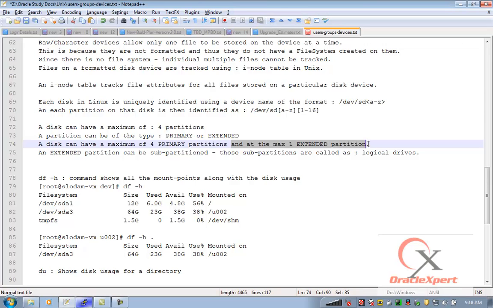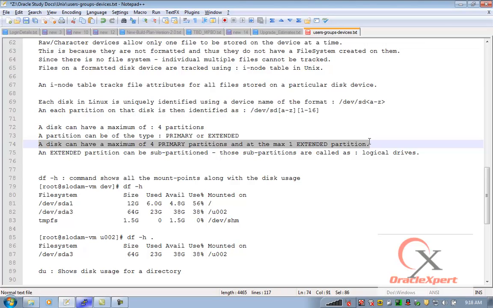So am I contradicting myself with this statement? I said a disk can have at the max 4 partitions. Later I am saying 4 primary partitions and 1 extended partition. Well, no, I am not contradicting. Read it like this. A disk can have at the max 4 partitions. All 4 could be primary.